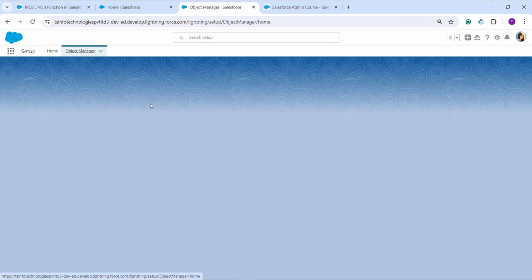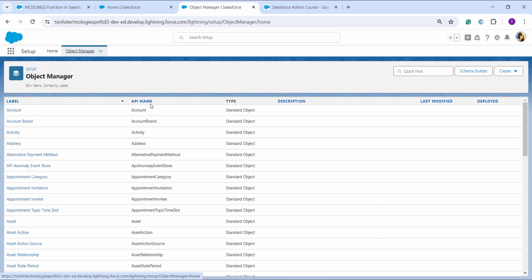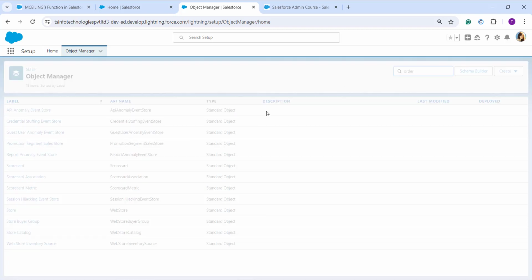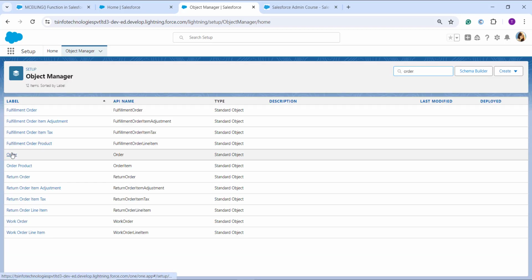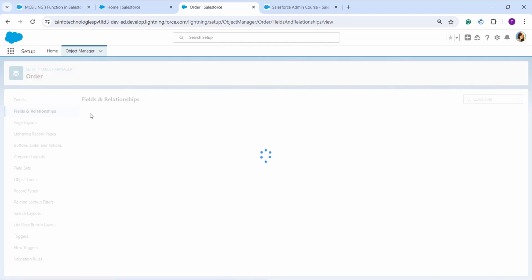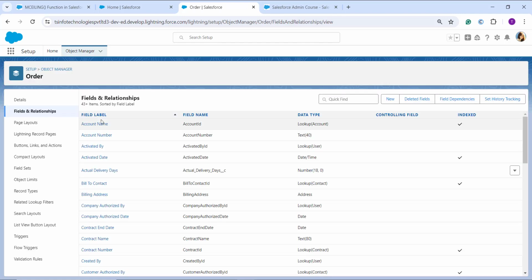It gives you the list of all the objects that are in Salesforce, either custom or standard. Now it's time to choose the object on which you want to use this MCEILING function. Let's suppose I am going to show you for the Order this time, as I want to count the total number of products required to fulfill the order. So here I search for Order in the quick find box and click on that. Once I get the result, it takes me to the Object Manager page of the Order. Now on the left side we have the Fields and Relationships option. I click on that, and it shows me all the fields present on the object.